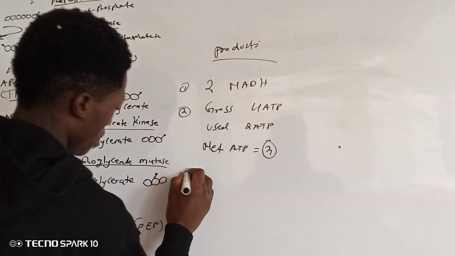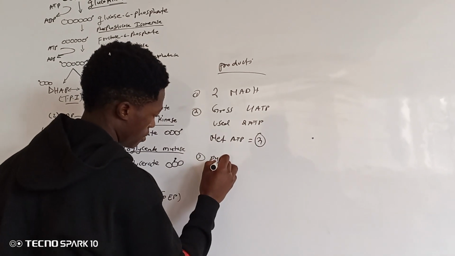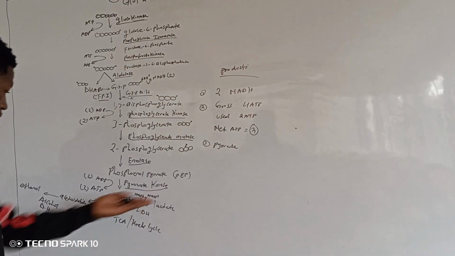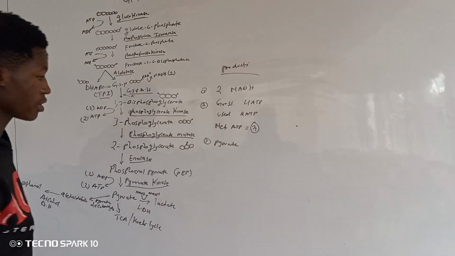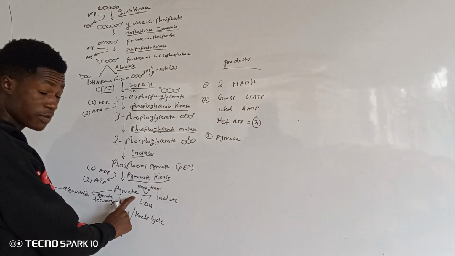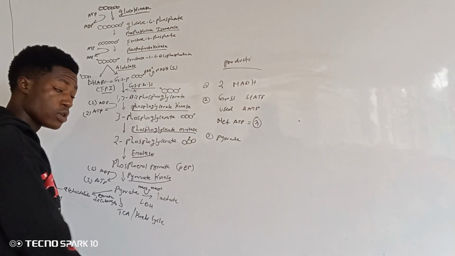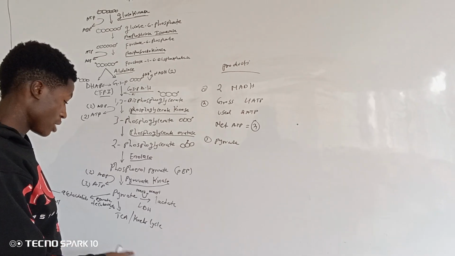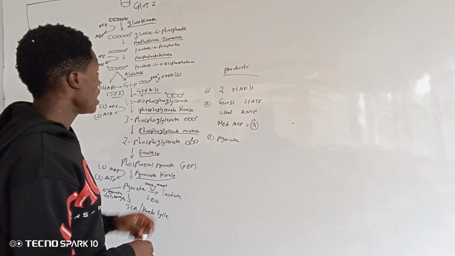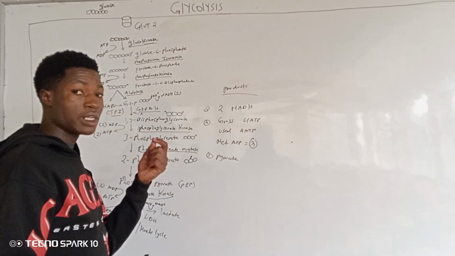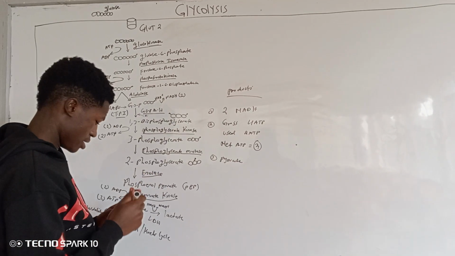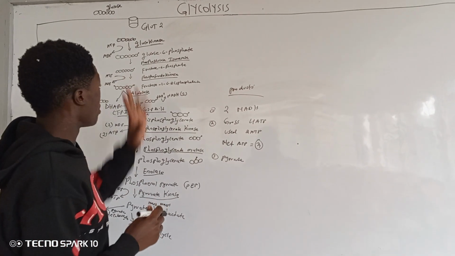Now, the pyruvate generated is a precursor for alcoholic fermentation, lactic acid fermentation, and also for the Krebs cycle. So in another video, we are going to see how the pyruvate we generated here is going to be used. We are going to run the pathway so that we generate other precursors for the electron transport chain. The main aim of this metabolism is just to generate energy in the form of ATP for the body, right? Now guys, you're done. That is all about glycolysis.